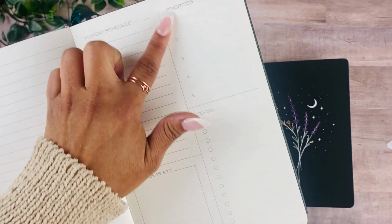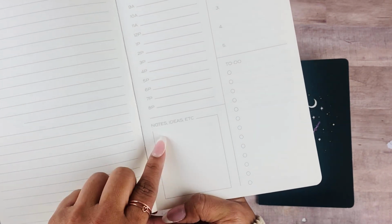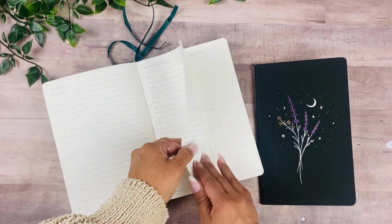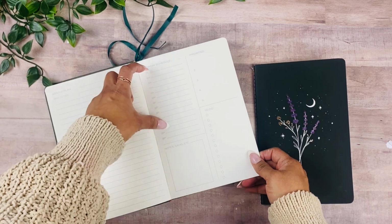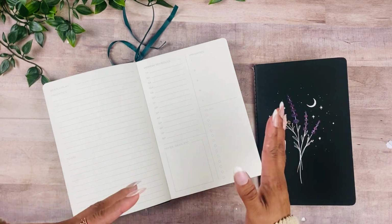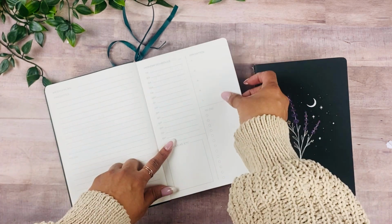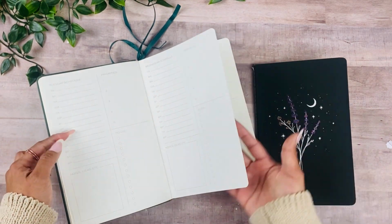And then I have priorities for that Monday and to-do things for Monday, and then just a quick section for notes here. And so that will be my Monday. And in the past, I think a couple years ago, I used to have my normal planner, and then I had an hourly planner. So I had to always carry two planners, and I'm happy that everything is here on one. So Monday, priorities, to-dos, and then we have Tuesday and so on for the whole week.